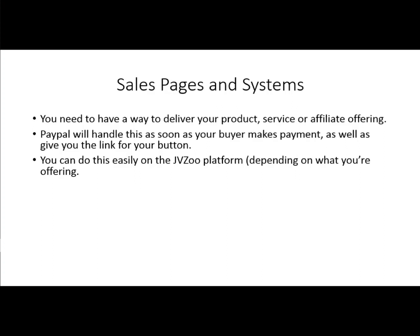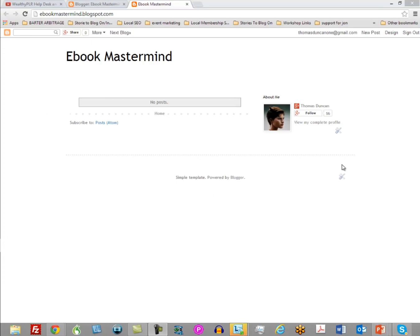Now, the other thing that you're going to want to know is if you choose to use your Blogger blog. Okay, if you choose to use your Blogger blog, you are going to want to keep your whole page very simple. As a matter of fact, I suggest that you eliminate all of the distractions on your sidebar. Let me show you what I mean when I say that. Okay, when we create our page, this is here. And when we have a page and we're going to bring people to some of these pages, we don't want this here. We want to eliminate any unnecessary distractions from the buyer when they come here, so that all they see is the content, or all they see is the pay button, or the pay button and your content.